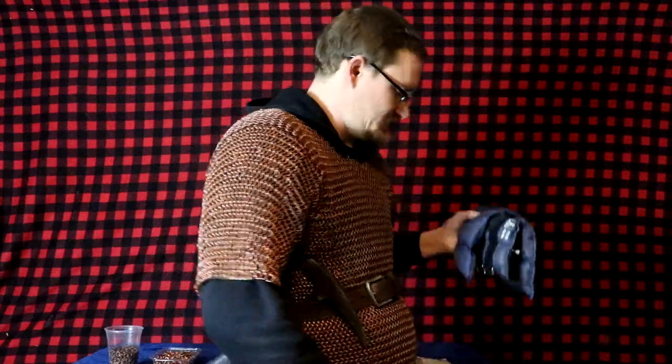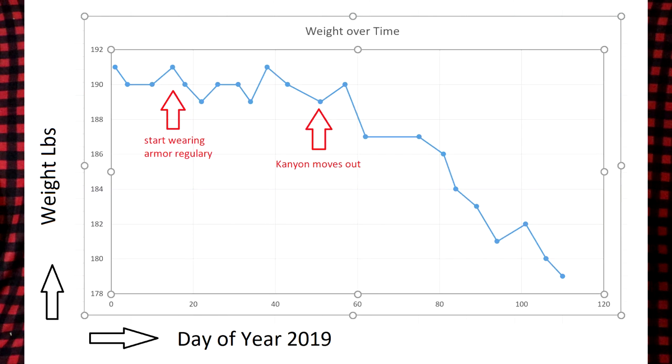This belt helps hold some of the weight off my shoulders. This material is all hanging loose because it's being supported by the belt, which reduces the total amount of stress on my shoulders. It also makes a nice place to hang my hammer - the hammer is less attention-grabbing than a sword, but it's still a dangerous weapon. I also wear some bags of steel shot on my ankles to add extra weight and simulate wearing leggings, which will be worked on eventually.